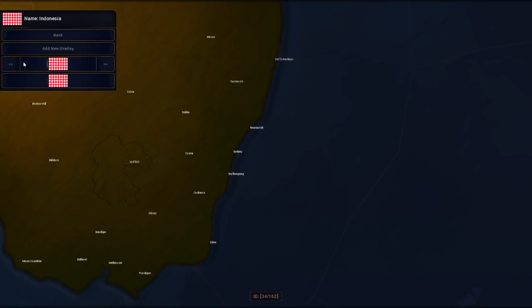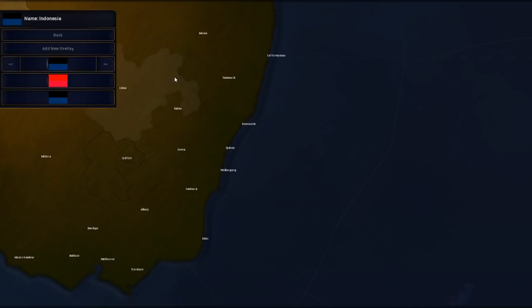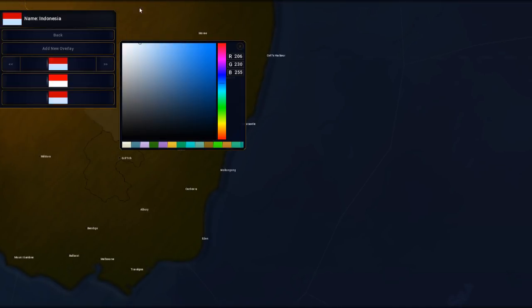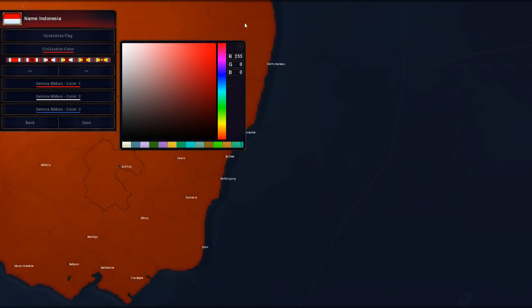Yes, we're going to go back, because we already placed the file. I placed two files in the flag editor, so we need to pick it ourselves here. Yes, this is the one. Yeah, so we got Indonesia. Civilization color, I will give them red.